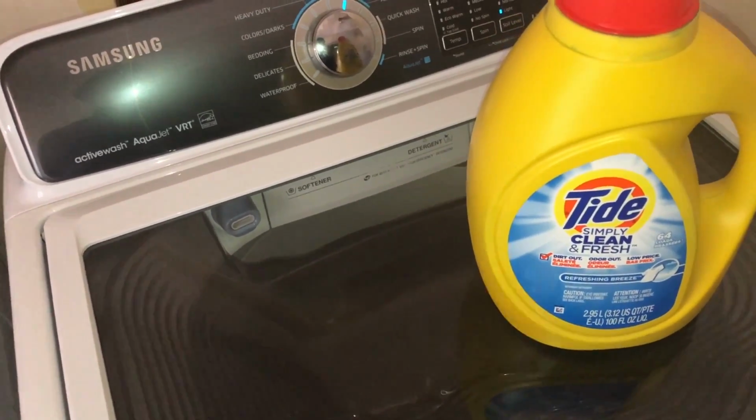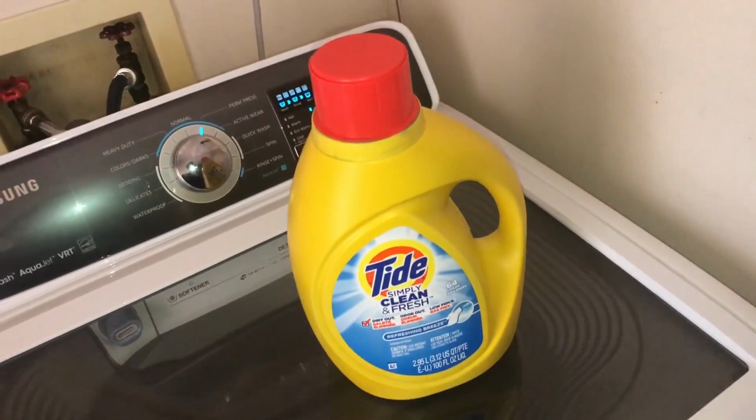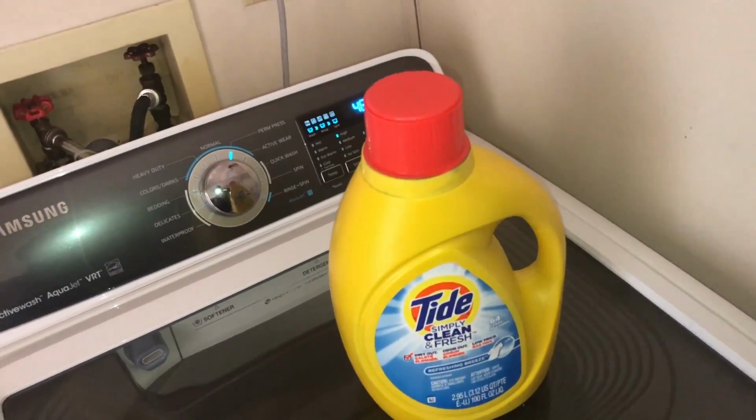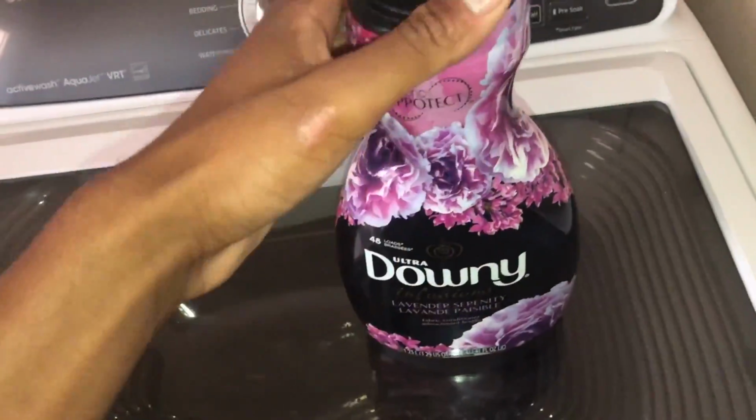You want to put a little bit less, because less water equals less ability for this to dissolve and be concentrated within the water. You don't want to have a super soapy mixture of water and not enough water to compensate for the amount of soap that you just dumped in there. Fabric softener as well.